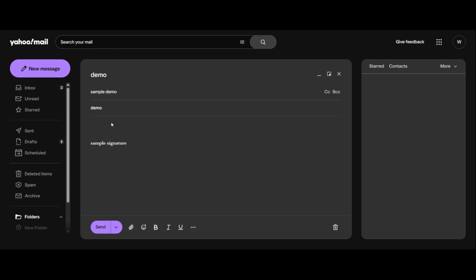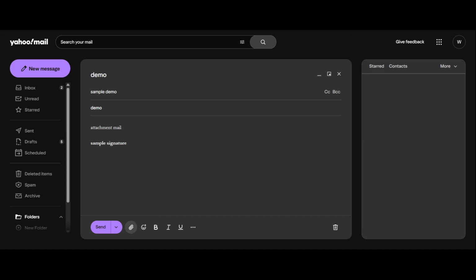Inside the message window, find the attach icon, which usually looks like a paperclip. Click the attach icon to open your computer's file browser. This is where you can choose the file you want to send. Take a moment to browse through your folders and locate the exact file on your Windows PC. You can attach files stored on your desktop, in Downloads, or in any other folder on your computer. When you find the file, click on it once to highlight it, then click Open.